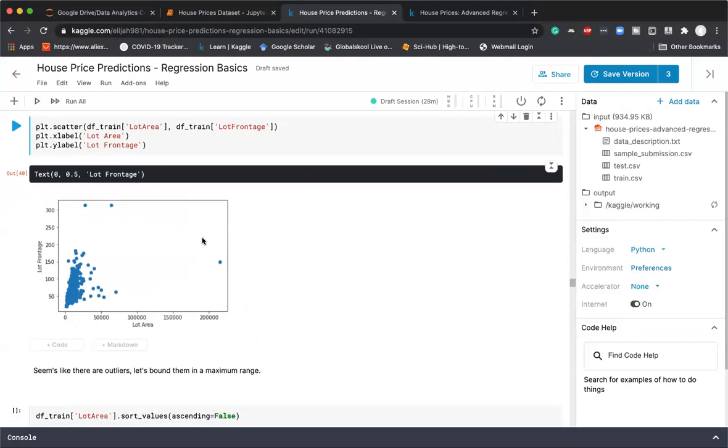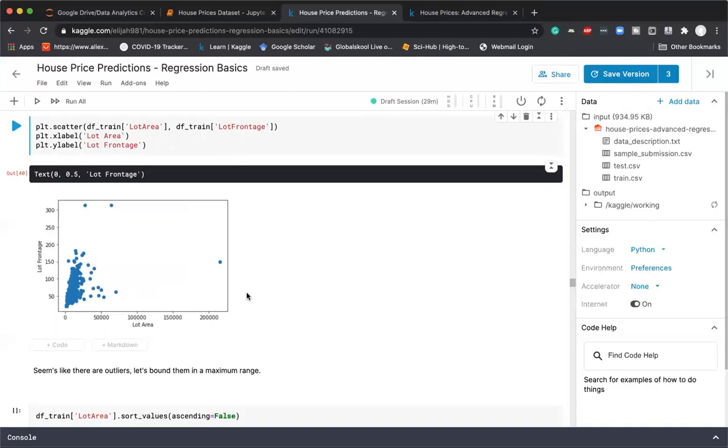Can you make some comment looking at this plot? What comment? I don't know. Okay, let me then ask you questions.